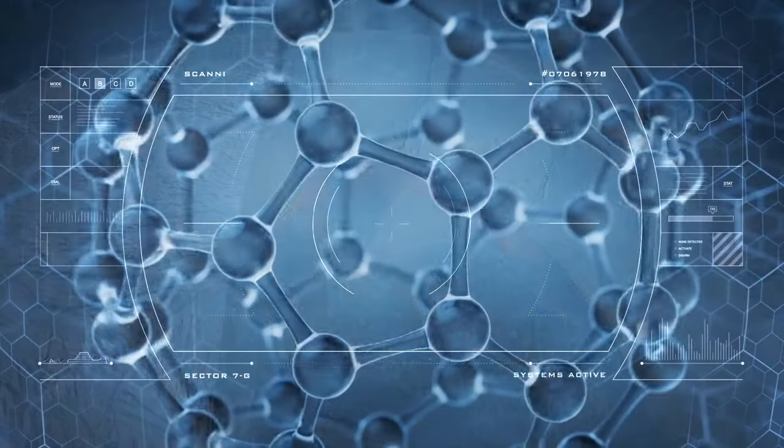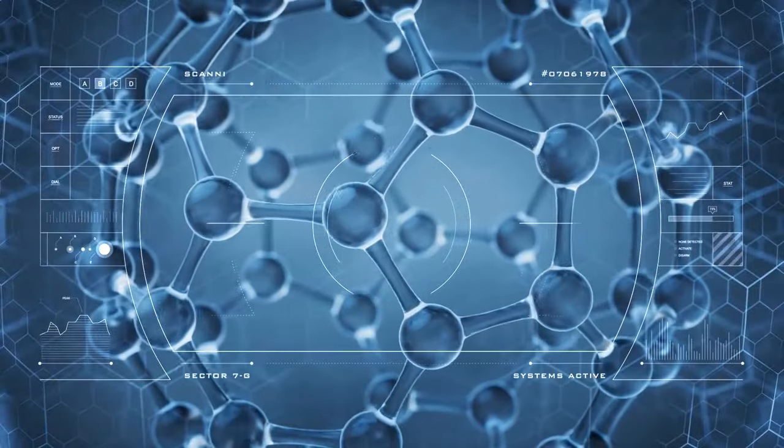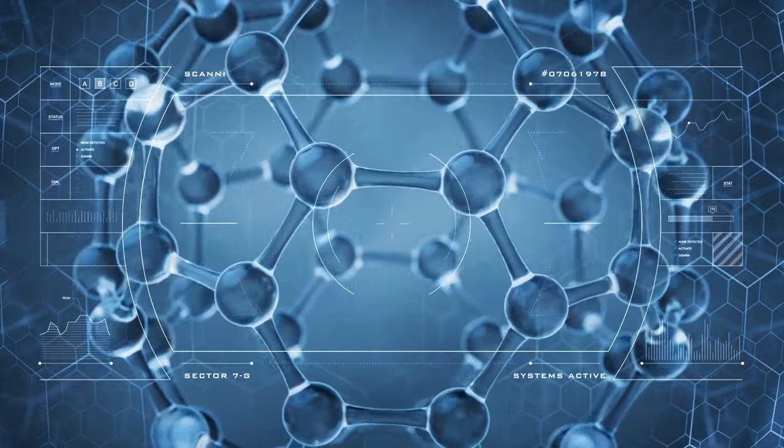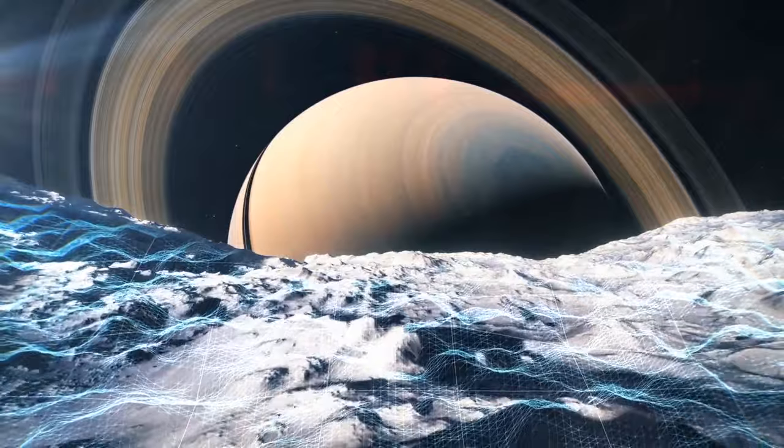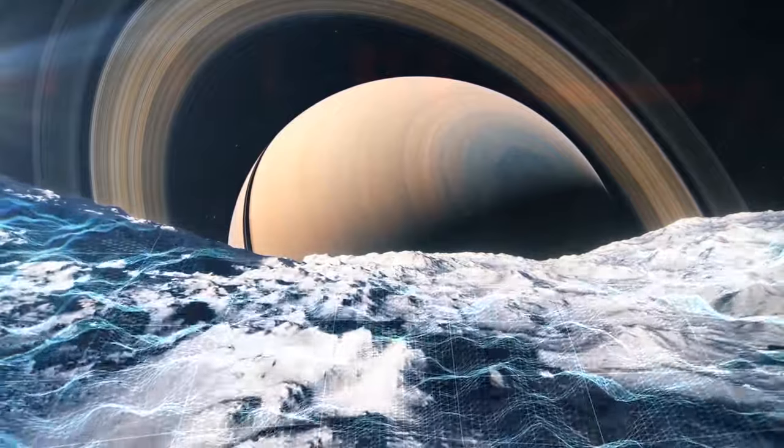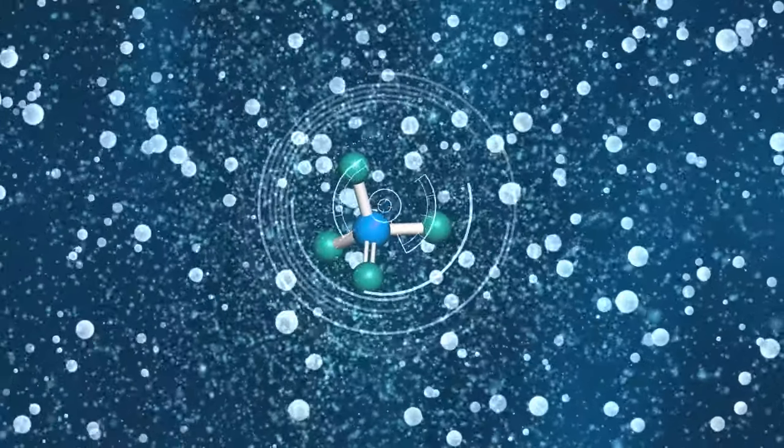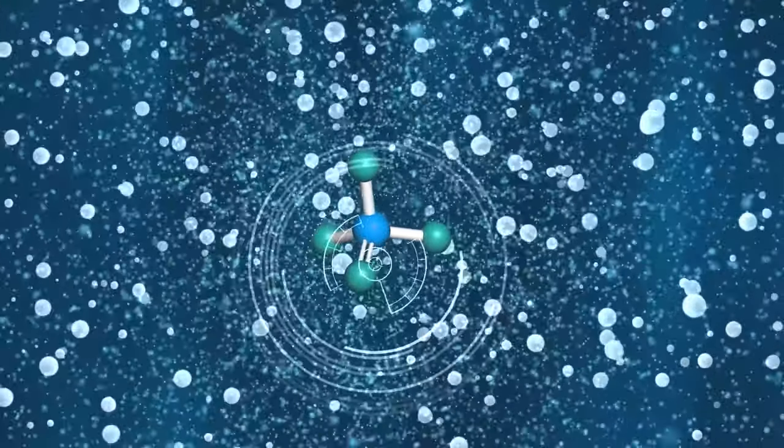The same researchers previously discovered that Saturn's moon might be home to complex organic molecules, too. Before, scientists thought phosphates could be trapped within the rocky cores of Enceladus and similar worlds. That's why the newest works, which hint that phosphates might also be abundant in the ocean came as a surprise.